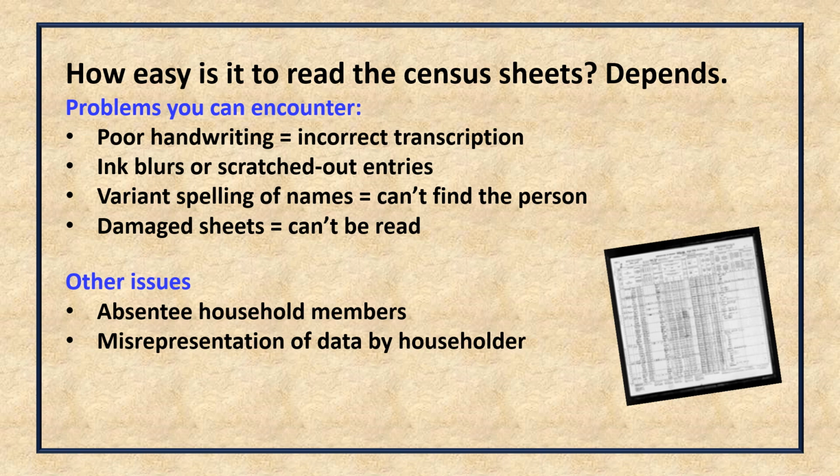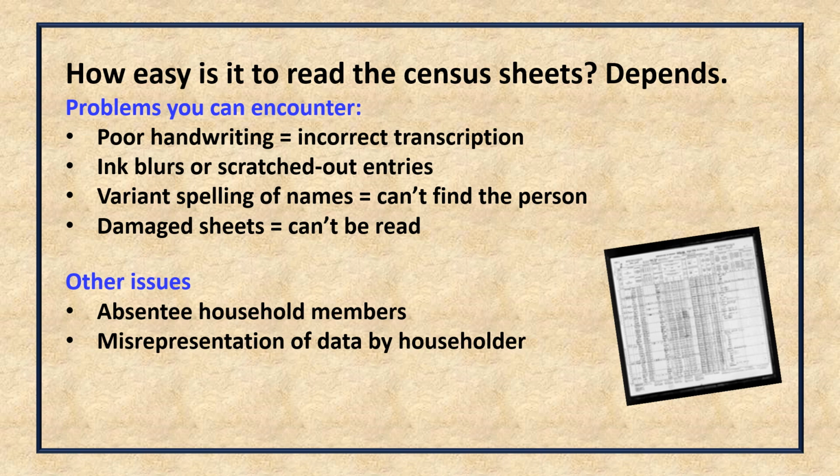The actual sheets of paper enumerators completed for the nominal return of the living can be viewed online at Library and Archives Canada in their digital format, the names having been transcribed into a searchable database. But to get to those names, you require an accurate rendering of the name in the digital transcription. Mistakes in the transcription are common for several reasons.